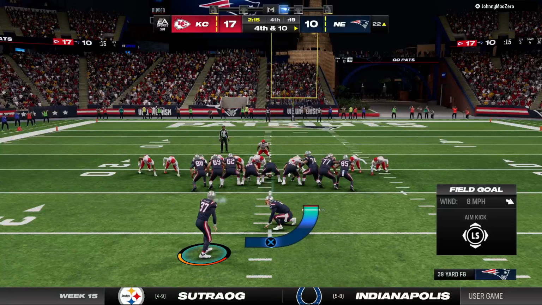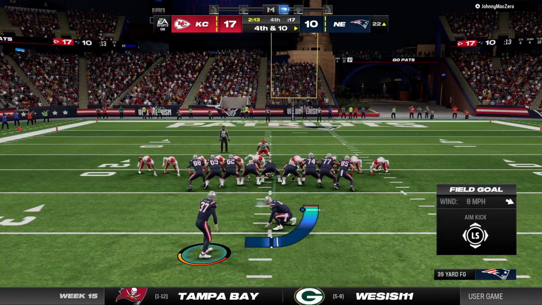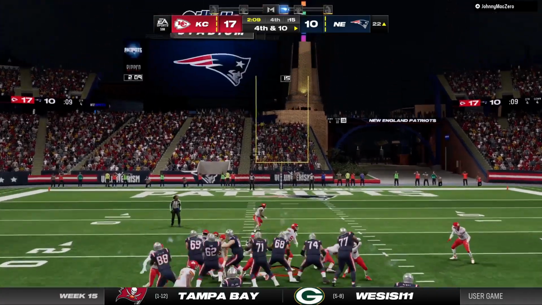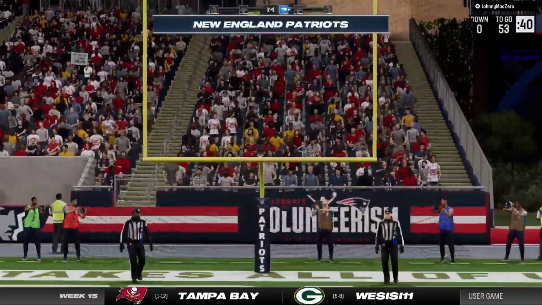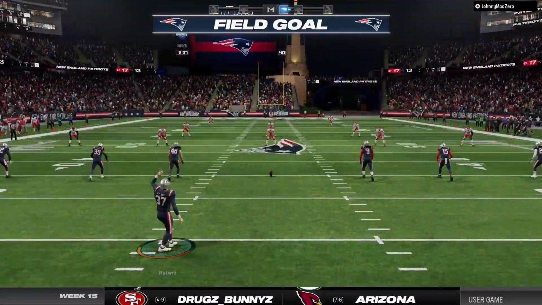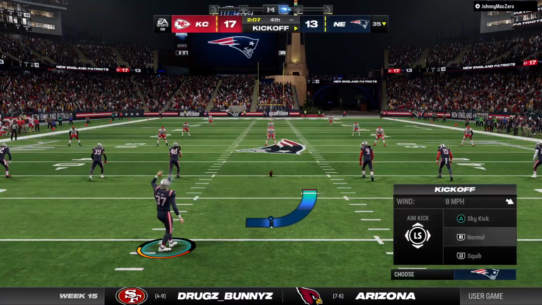So on is the kicker, Chad Ryland, in a big spot. He connected on his first. This time it's 39 yards away. And his kick is gone. And that will cut this lead back down to 4 now. It's 17-13.